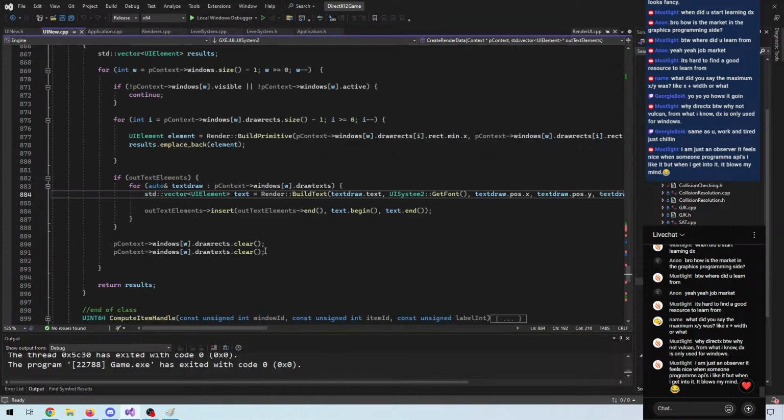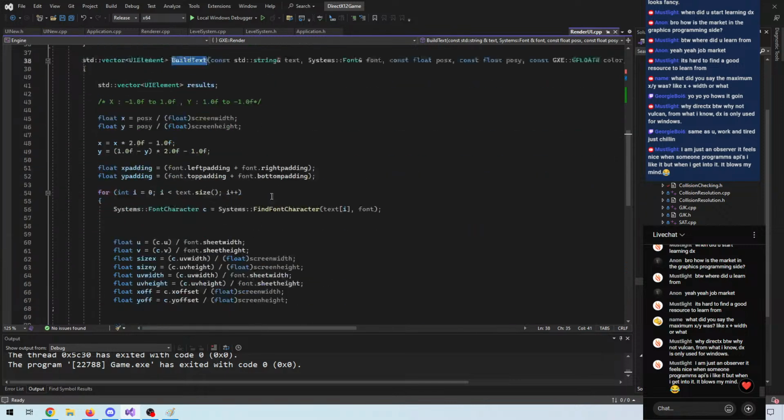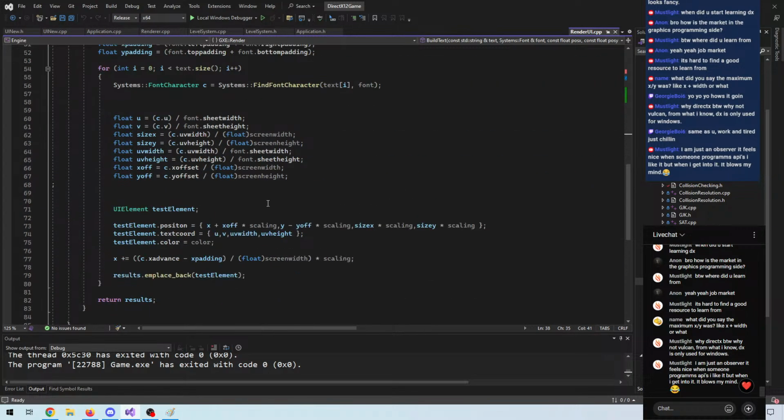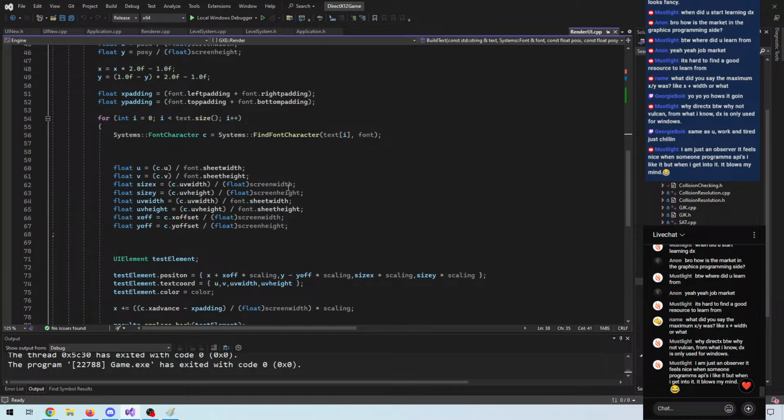Oh, wait a minute. Also, I hardcode the height, of course. Usually I do at least.